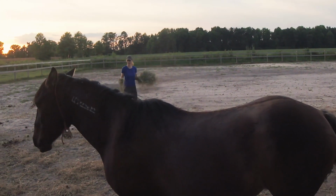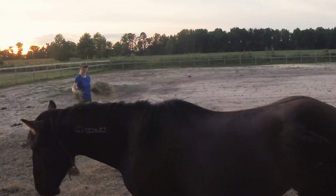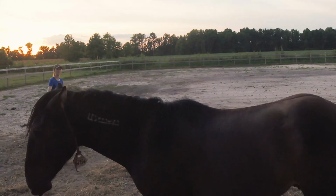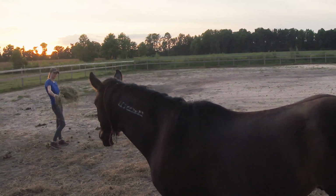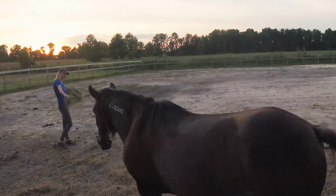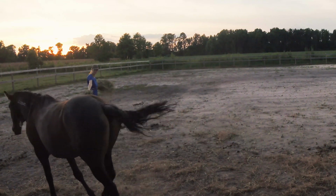So when he's side on to me, I just stand there and wait, and then I'll get in front of him, get in front of the drive line, which is in front of the front legs, and try to catch his eye. And then when he looks at me, I'll just try to back up, right there. And licking and chewing is good, so he's letting go of some tension there, and he walks up to me.